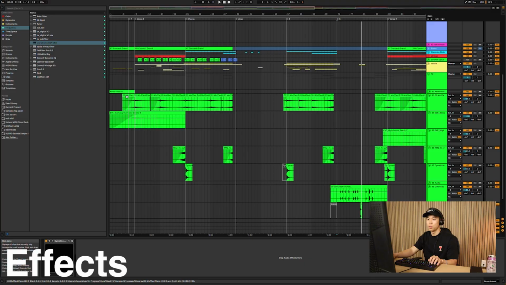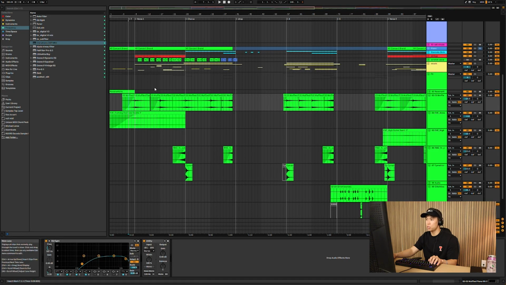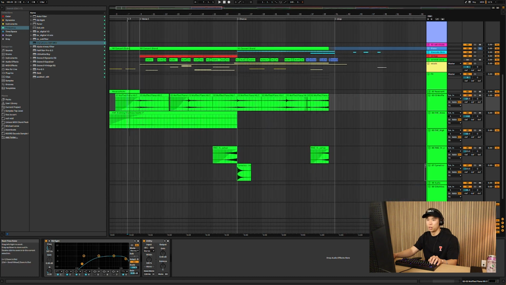Lastly, I want to go over some of the effects that I use in this song. This is an effect that I use in almost every song. It's basically just a piano note with lots of reverb on it. I love using this effect because it's tonal. I can change the key of it. And so whatever song I'm in, I always make sure that the piano note is playing on a key that works in the song. So that would either be the root or the fifth or some other note that works well. And so it sounds like this.